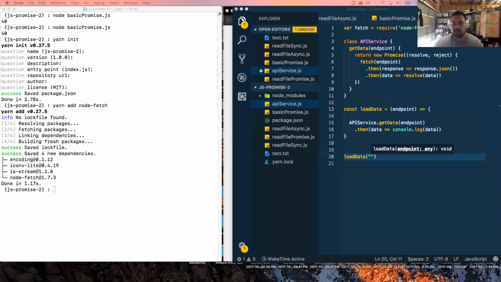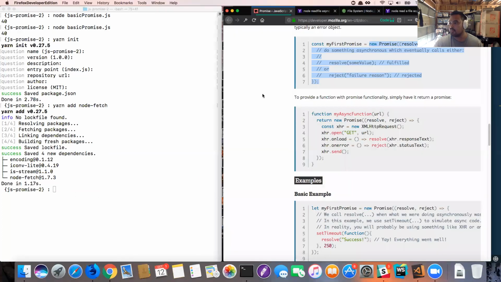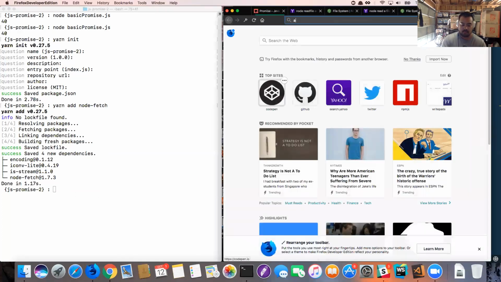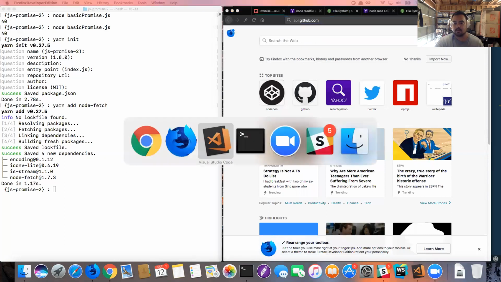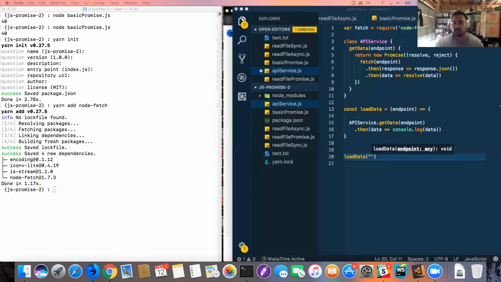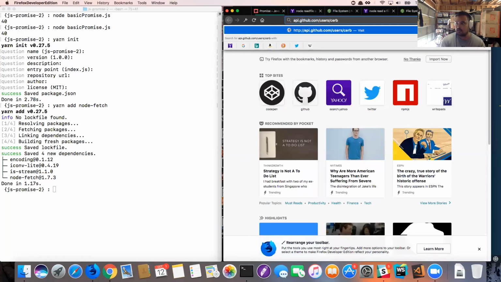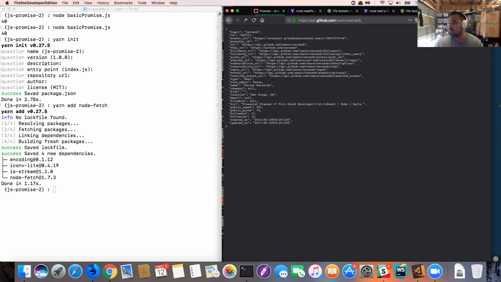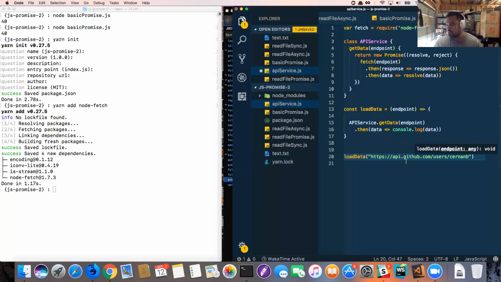Let me just double check here. api.github.com, trying to remember, I think it's /users and then the username. Yeah, cool. So I'm going to grab that and pop that into here.